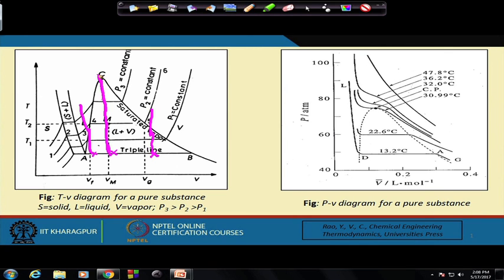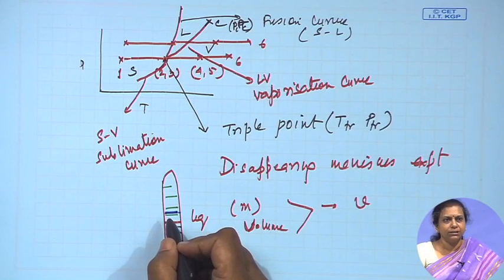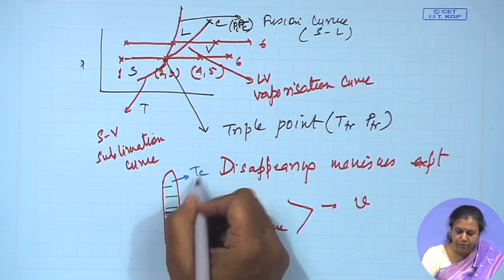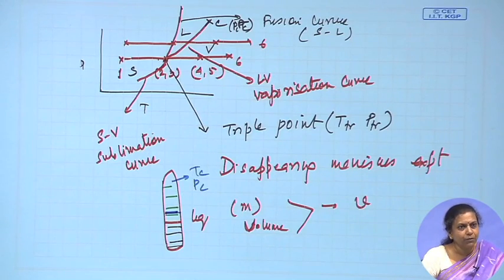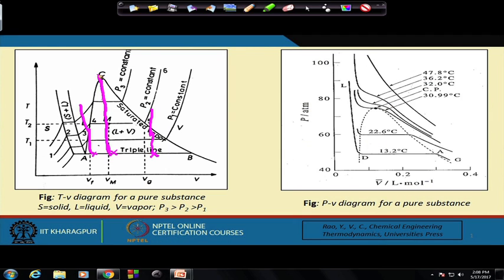The moment you have reached the critical point, the meniscus suddenly disappears, and you know that this is the critical condition. At that condition, if you measure the temperature and the pressure, you are able to locate Tc and Pc. You can keep on performing the experiments: you just increase the heat, again decrease the heat, again increase the heat. If you keep on continuing this, you will find that the meniscus keeps on coming and going, but it remains at one particular location, and this corresponds to your Tc and Pc. So, this is a very easy way of finding out the critical temperature.